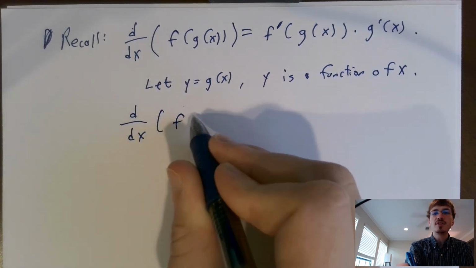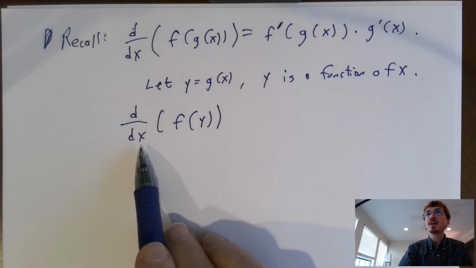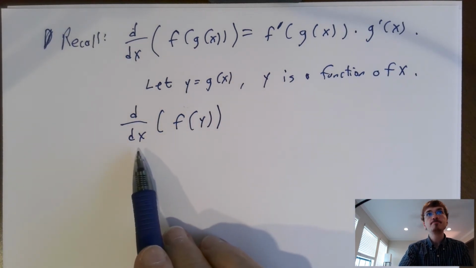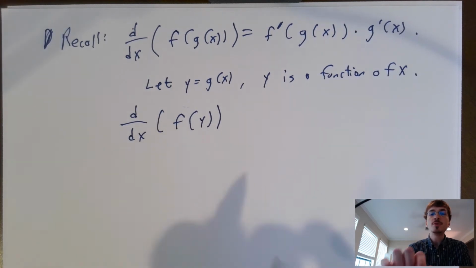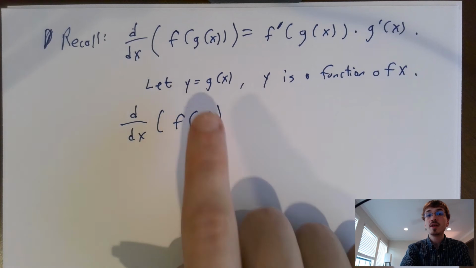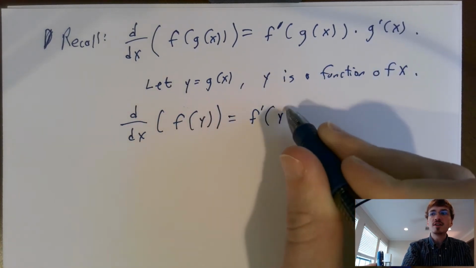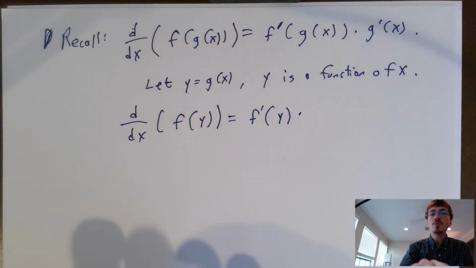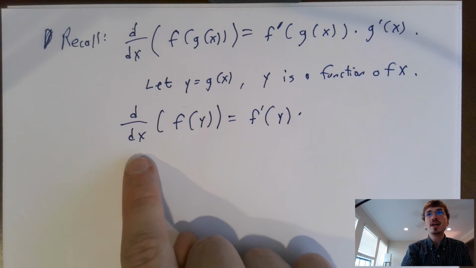Let's differentiate a function f of y with respect to x. And this seems strange, but remember that what is y? Y is a function of x. So we're going to treat this exactly the same as we did with the chain rule. We're going to cover up what's inside, and we're going to say, what is the derivative with respect to x of f of stuff? As always, it is f prime of stuff, right? And now we need to multiply by the derivative of what's inside with respect to x.